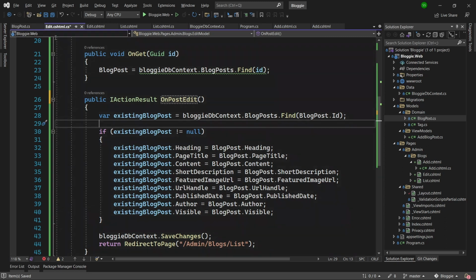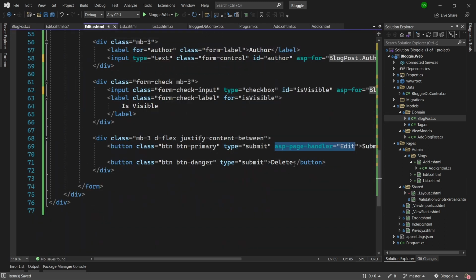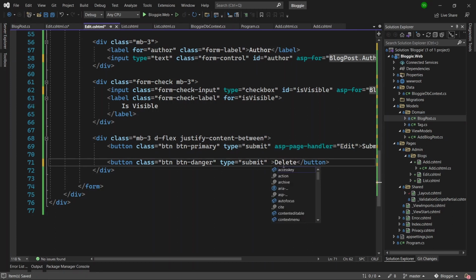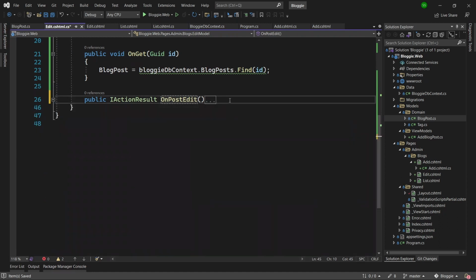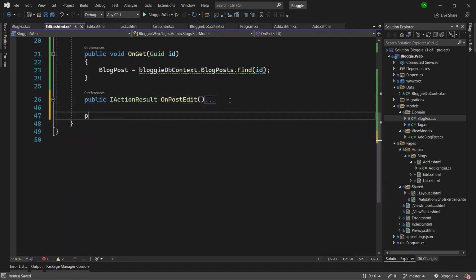Now that we have taken care of the existing button, it's time to also give a page handler to the delete button. So I will have the asp-page-handler attribute, and the value for that one, as you guessed, is delete. So we will have to create an OnPost method for the delete page handler. I will come back to my CS class and create another OnPost method. So I will say public IActionResult OnPost, and the OnPost keyword in the action name tells .NET and Razor Pages that this is a post method.